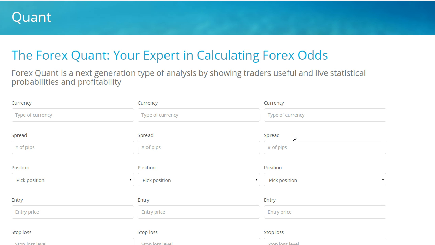You can fill in two or three. All of them could be different currencies. All of them could be different setups. All of them could be different numbers. And you can just fill in three different types of trades if you wanted to. But the minimum, of course, is one. You need to go from top to down for one particular setup. So you start with currency and then you work lower. The second setup would be in the middle column, and the third setup you can fill in the most right column.